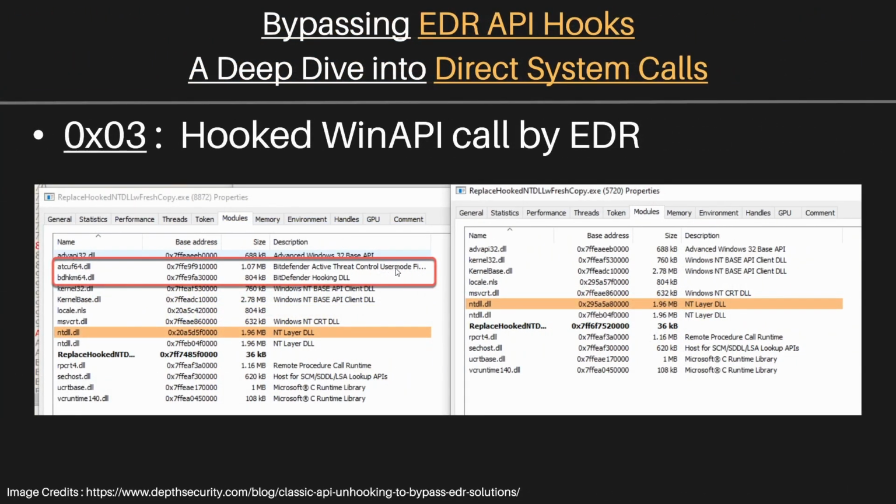And in this image, as you can see, Bitdefender actually injects its hooking DLL into the memory space of a normal application and hooks specific API calls which can be used for malicious purposes, such as NtOpenProcess or NtAllocateVirtualMemory or NtCreateThreadEx and so on.